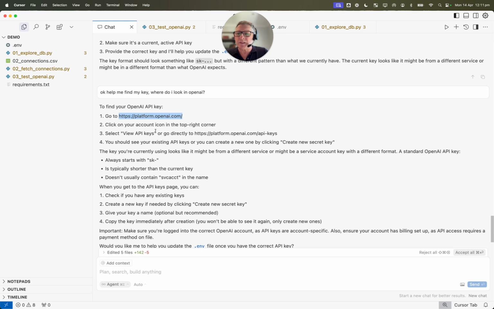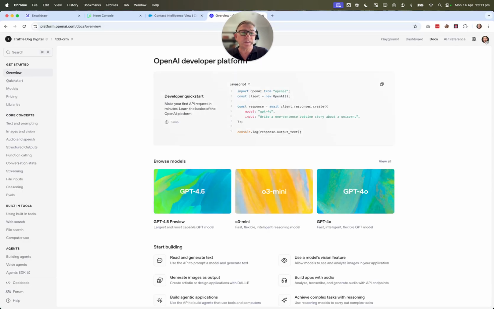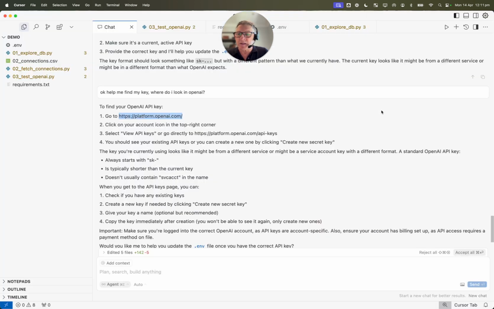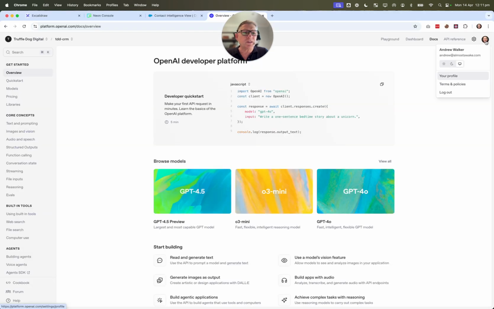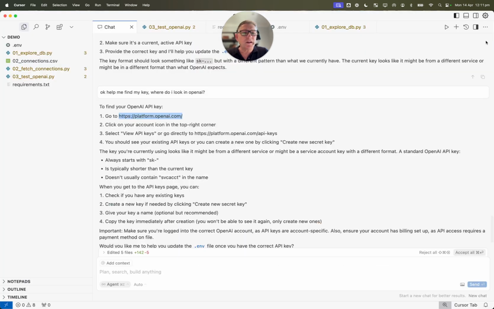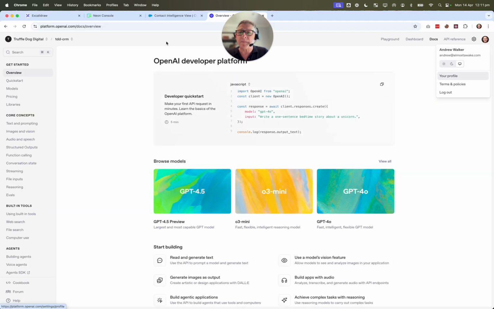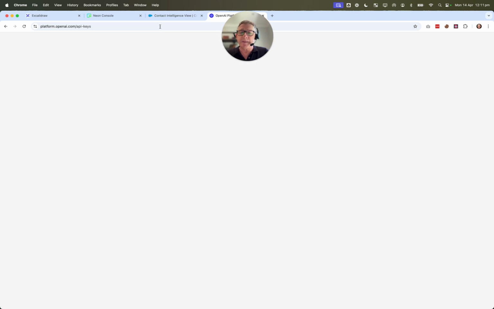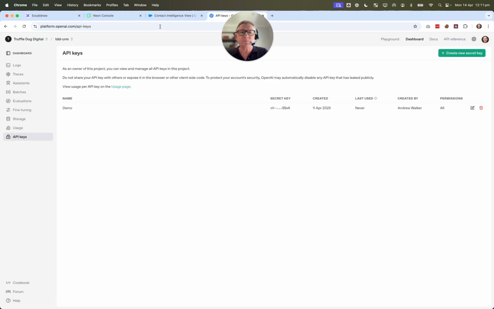We're going to click on the account, view API keys. Click on your account icon, top right-hand corner, view API keys. It's not giving me that on the screen, so I'll go there. Lovely. This is the previous key that I created.